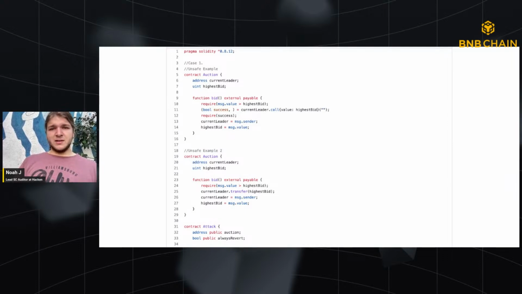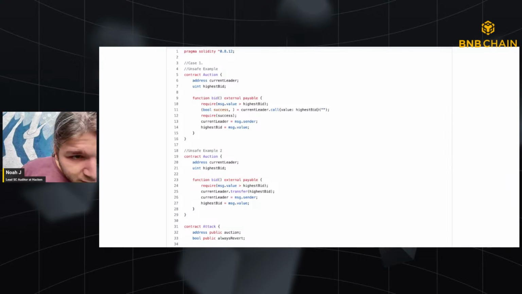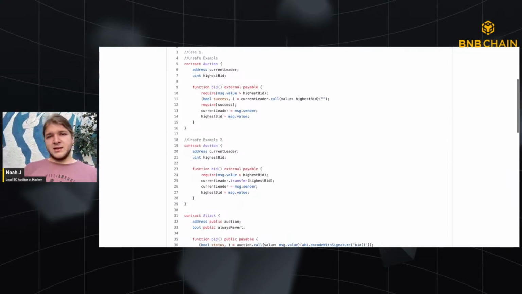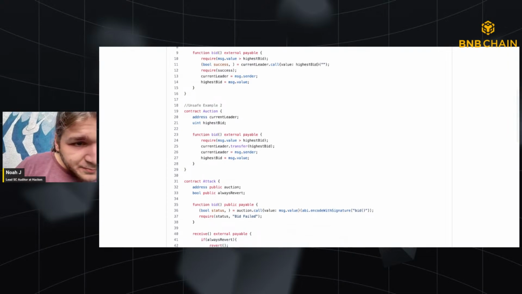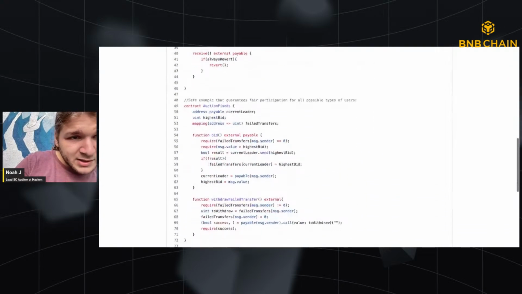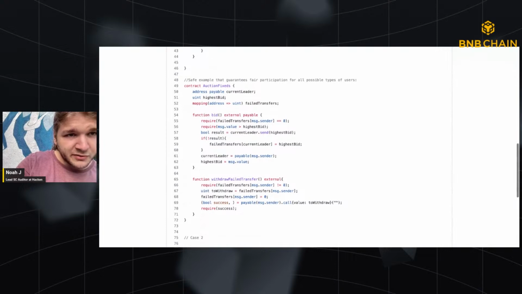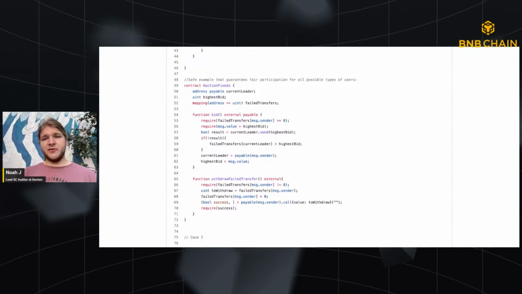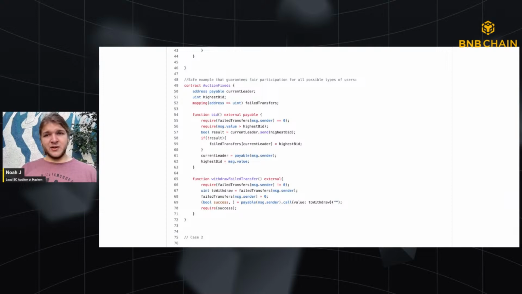And the solution to this, if you scroll down to attack and auction fixed. So in attack, you can see the receive fallback always reverts, and then you can see auction fixed. You again have the bid function, but this time you have failed transfers, where it tries to send, and if it didn't manage to send, it adds it to failed transfers.